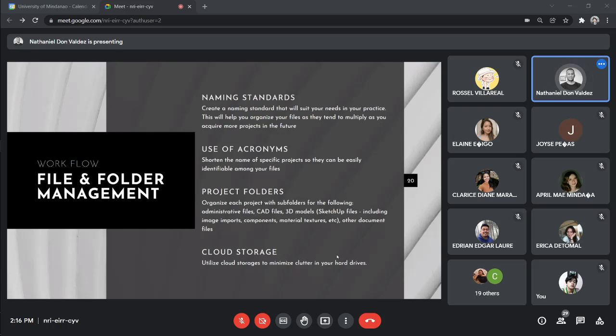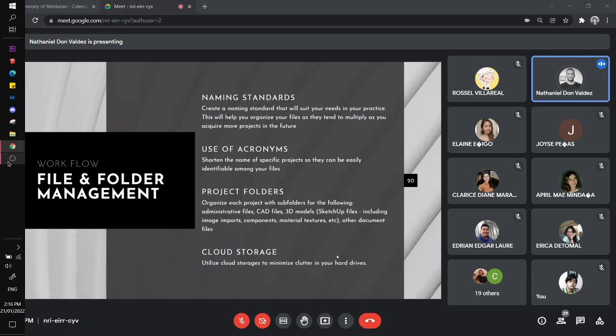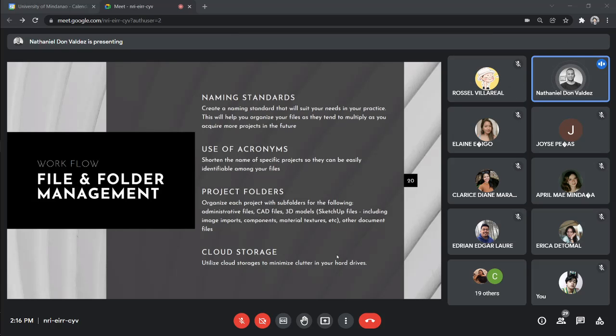And then yung project folders, yun nga, may project ako na BRD, all of the files there will be placed under that folder only. I also sometimes use cloud storage as a backup and to lessen the clutter in my hard drive. Ina-apply ko na to sa inyo. As you have noticed, dun sa paggawa lang ng Google Drive folder, we are using a cloud storage. I ask you to create your folder with your surname.